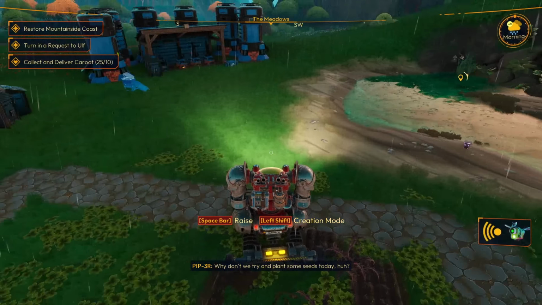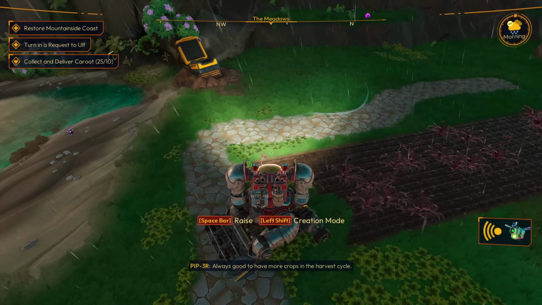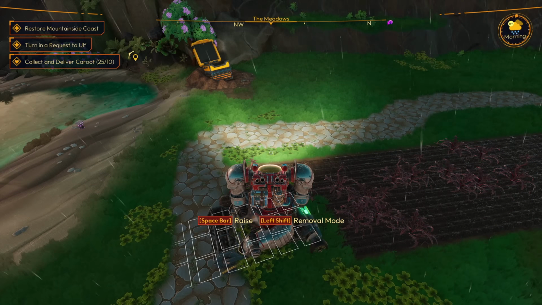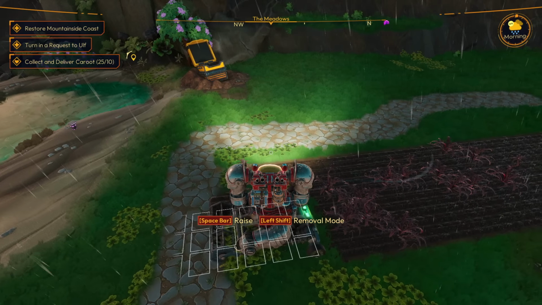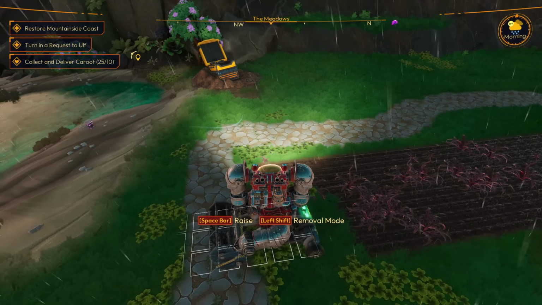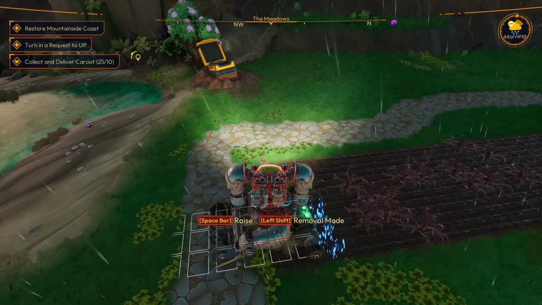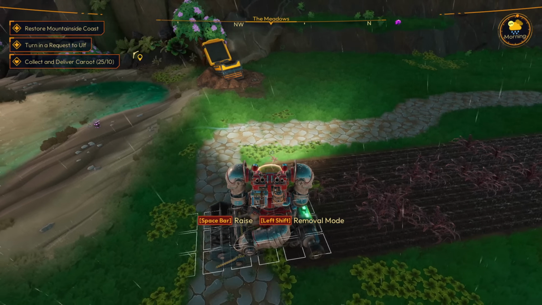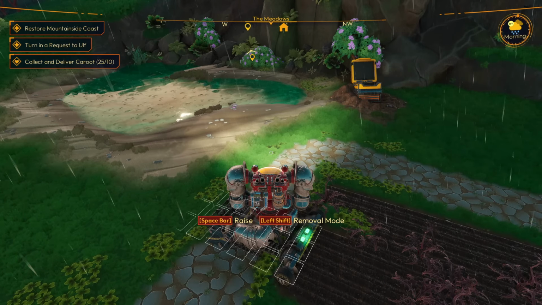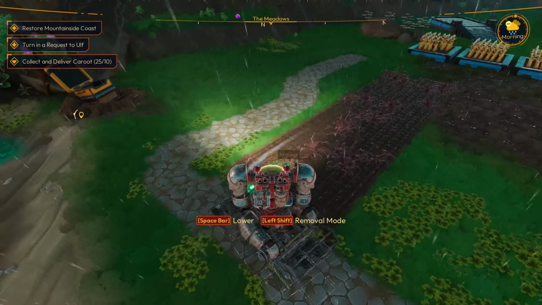Why don't we try and plant some seeds today, huh? Always good to have more crops in the harvest cycle. Okay, no, it's already down. What's happening? This? Is that not right? I feel like I've done something wrong. No, I don't want to remove. I want to lift it up.